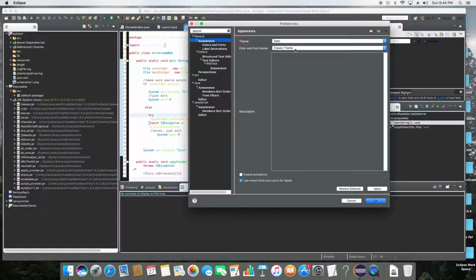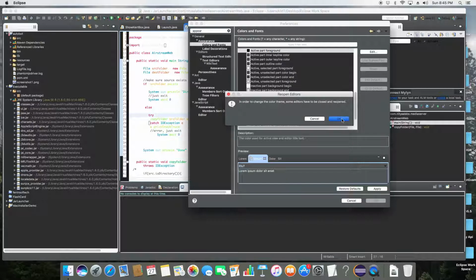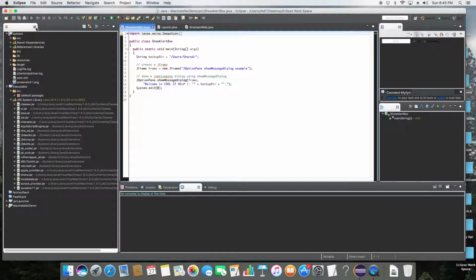There are two or three options. You can choose any one of them which looks much better for you, and click on the Apply button. Now press OK. Yeah, the theme is applied, and you can see it in the editor area as well. This is the default font theme that is available.